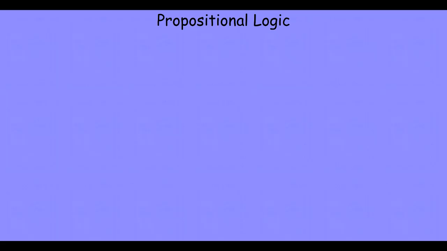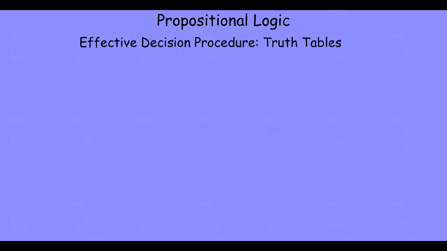In the first propositional logic lecture and the little logic connectives video, we covered the formal system of propositional logic, logical connectives, how to symbolize simple statements, how to use parentheses to make more complex statements. And we learned a whole bunch of rules for helping us translate more complicated, nuanced English into our simple formal language. Now we're going to turn our attention to our effective decision procedure.